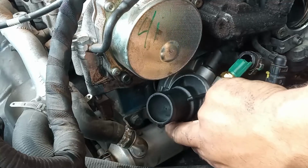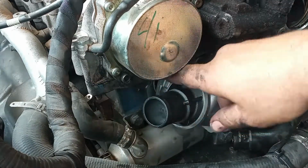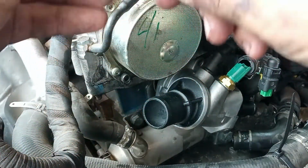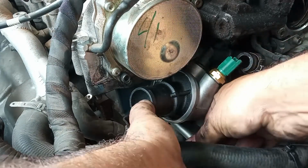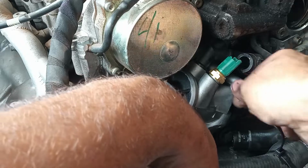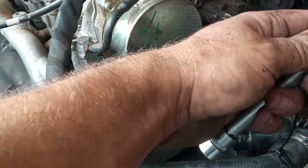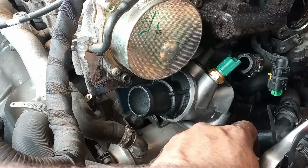Okay, now the thermostat can go in. Make sure that the O-ring, the square ring, goes perfectly in. Make sure everything goes by hand first, because the head is aluminum or aluminium or whatever you want to call it. There's 20 to 25 Newton meters over here on the 2 volts. Okay, enough.